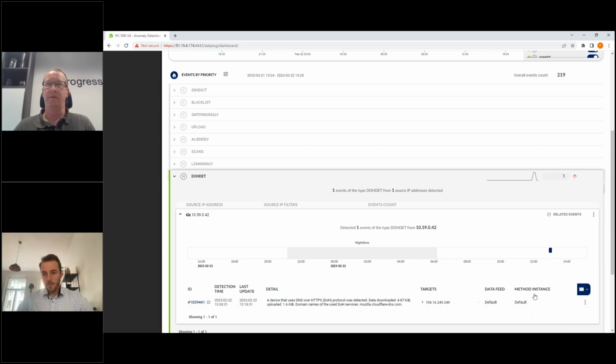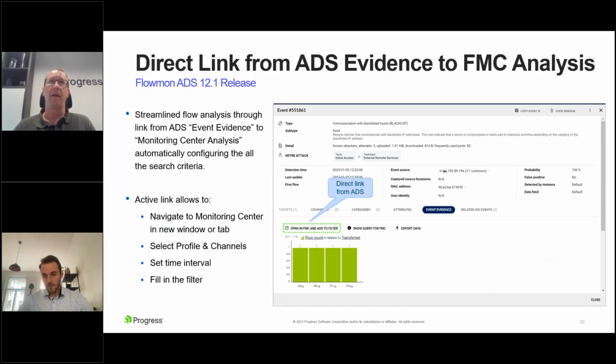So you understand, for example, which instance of a detection method actually detected this specific event. So that's about customizable columns, but there is one additional workflow improvement which is pretty significant. I'll show that in the live demo as well. Let's take it through the slide first.